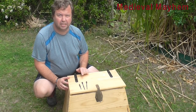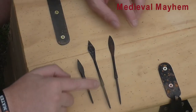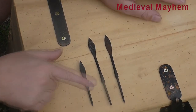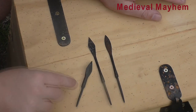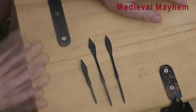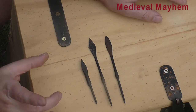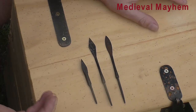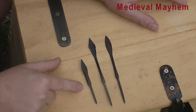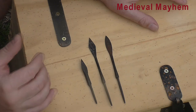The first ones we're going to talk about are Tanged Warheads from the Dark Ages. What you can see here is a tang on all three of these warheads. There's nothing whatsoever to say that these would have been Viking or Saxon or Norman or whoever. This was simply the style of arrowhead at that particular time, and it would depend on the archer as to what they preferred — whether it was a Tanged Warhead like this or a socketed warhead.